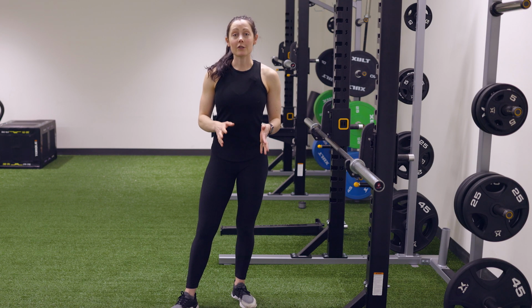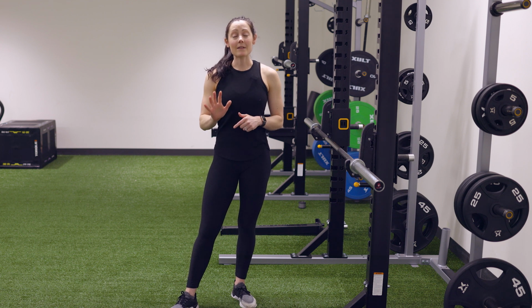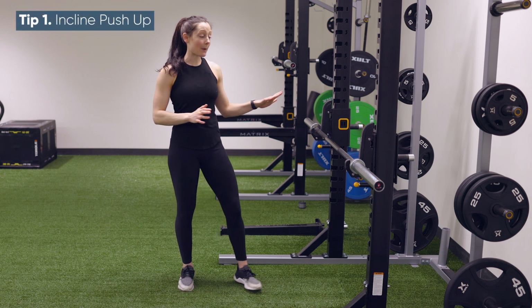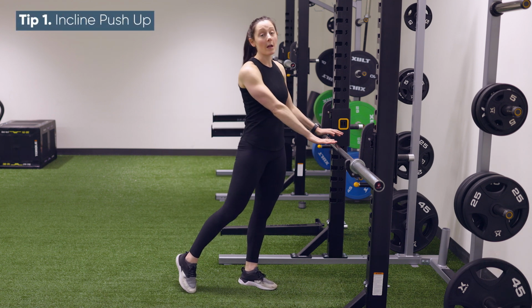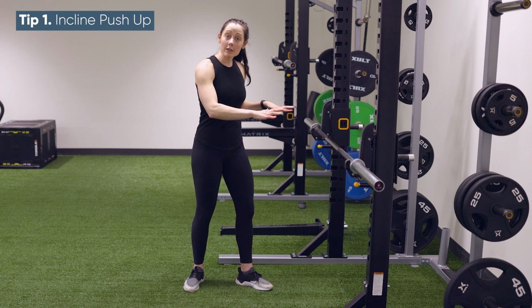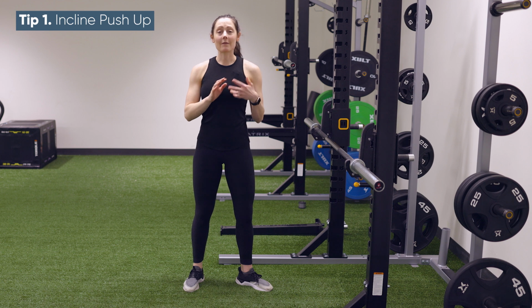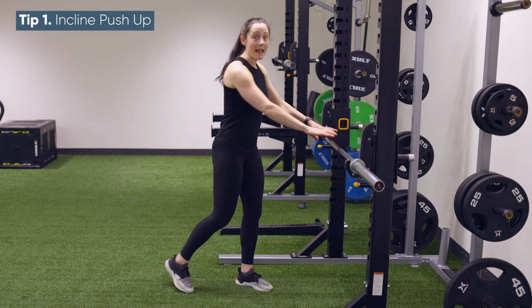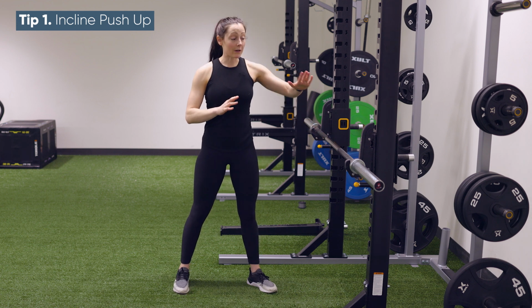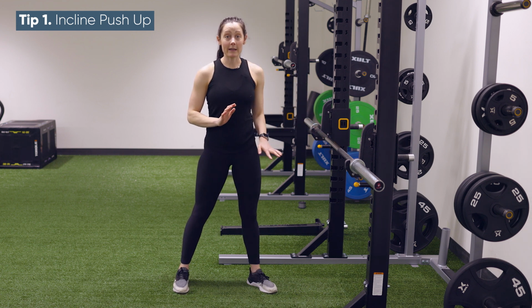So if push-ups are not your strong point, I'm going to teach you 5 different things that you can do to improve your push-up. First, we're going to start at an incline, so doing an incline push-up. I'm going to use this barbell here. At home, you can use your bed, you can use a countertop, you can level up some books, whatever device or something that you can use to be at an incline rather than on your knees. Then as you get better, you can go lower and lower until you reach the ground.